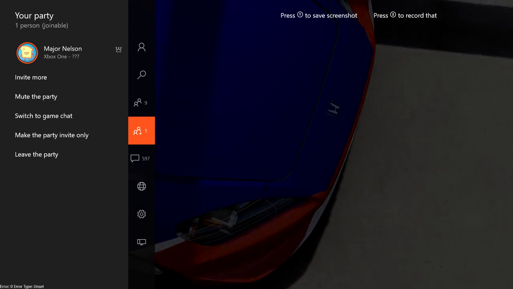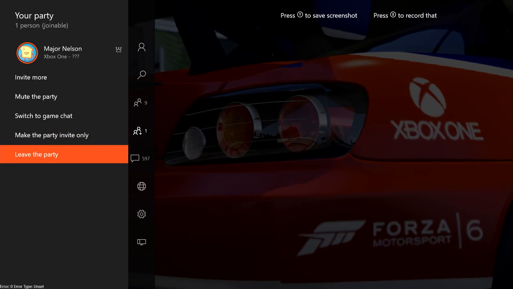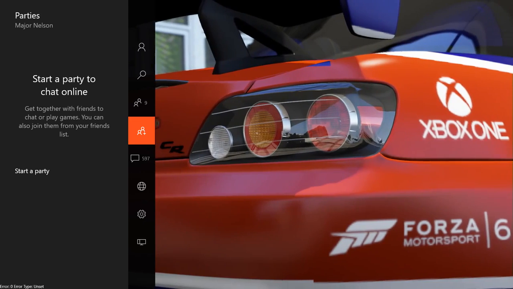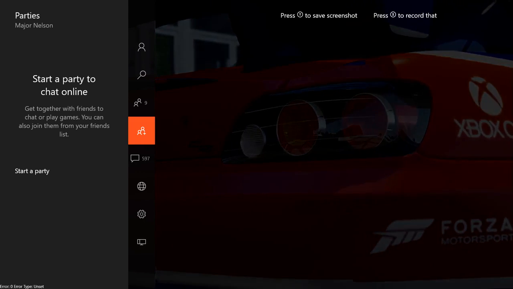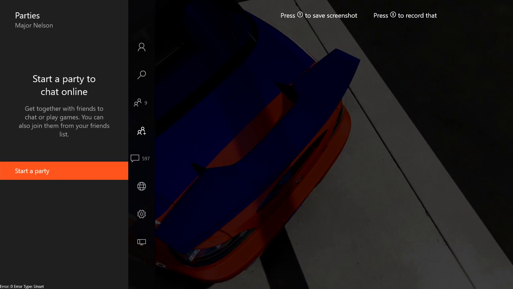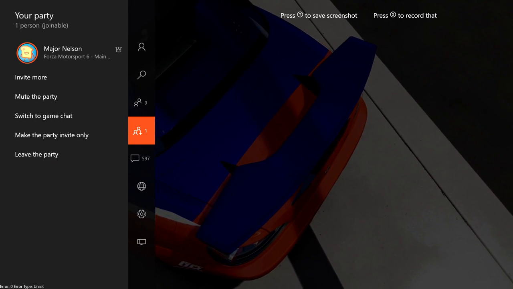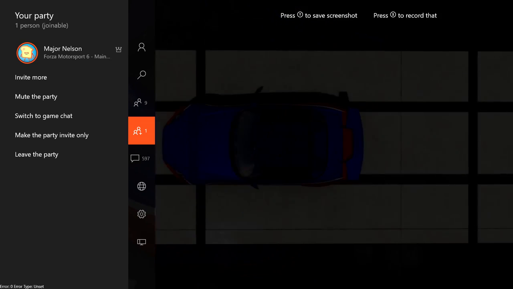But a lot of people using Xbox One have been using Xbox One parties for a while. And so you can still get to parties that way, except it's now faster. And so you'll notice just below the friends list, we have this party tab on the guide. And from here, I can check my party status if I was already in a party, or I can just click the start a party button.